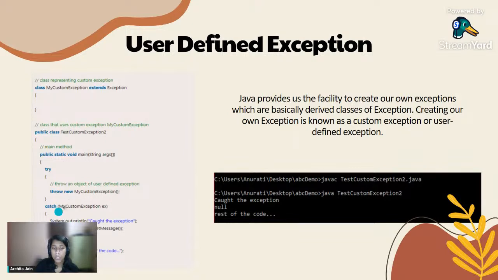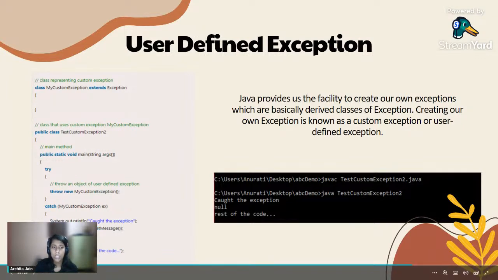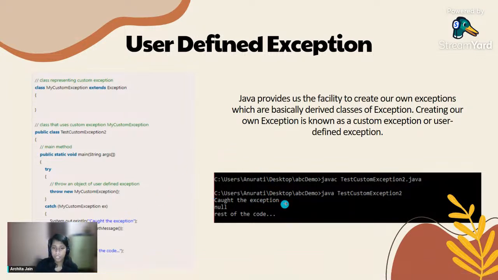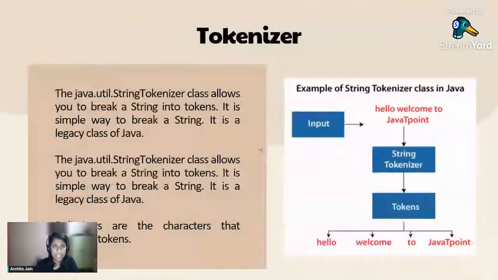After that argument, we are printing that we just got an exception, and because of this exception we were not able to run the code. And after that, after the catch block is over, we are just giving you the rest of the code is being printed. So we caught the exception, which was the reason for that exception? It was a null type of exception, and the rest of the code is being run as it is.